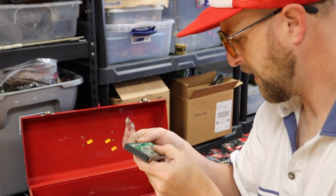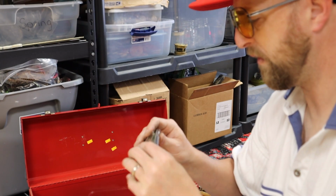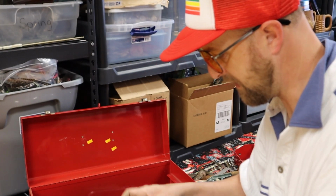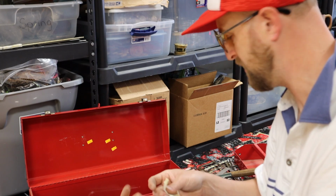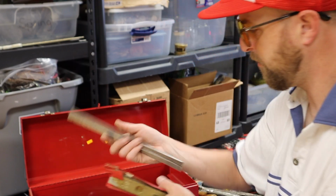And yes, it's got made in Germany on it. I don't know what these sell for, but I'm going to venture to guess I can get at least $20 for this. At least. Just given the age of it, the fact that it says it was made in Germany, and it comes in a case and it looks like it's never been used. That's great.